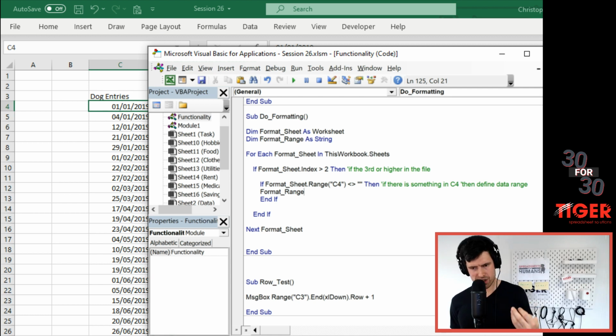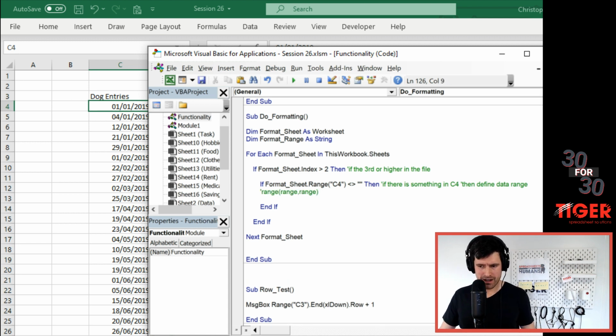We know it's to do with position control because we've got to define a range. And the specific building block, which is so useful, and we encountered in the last stream, you will continue to encounter in your VBA career, is Range here. So we should be able to complete this now. So format range equals, okay, let's see how we go. So format sheet dot range.